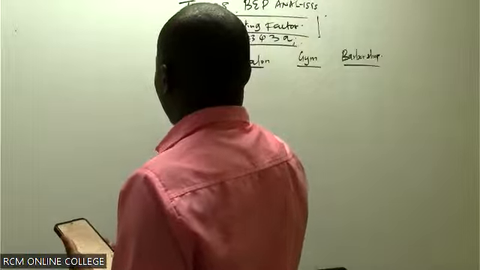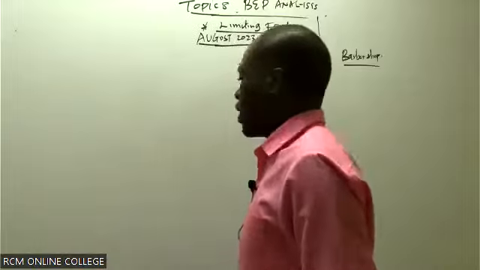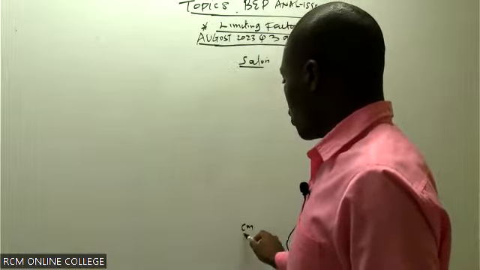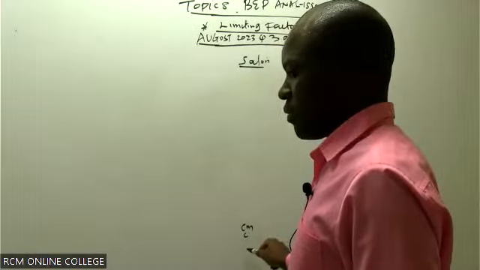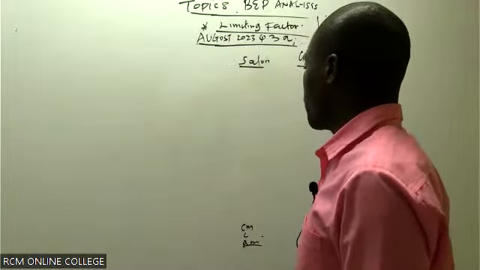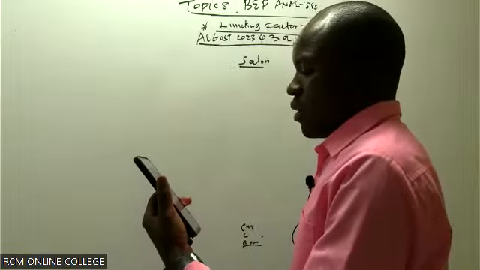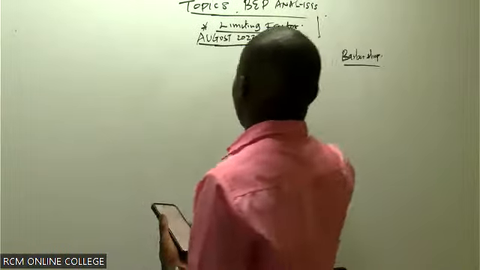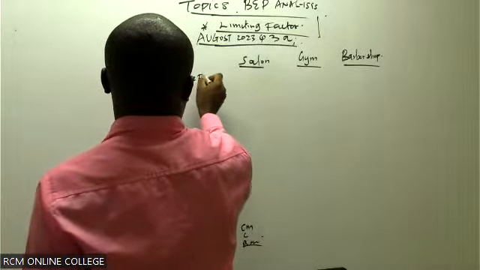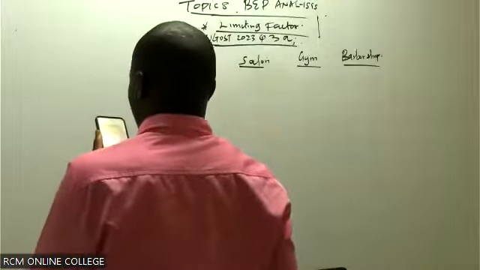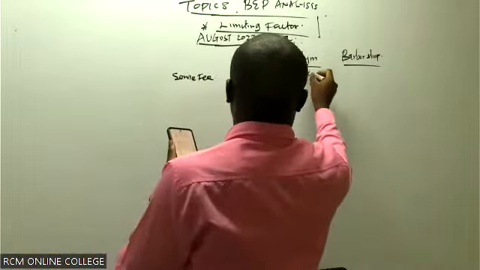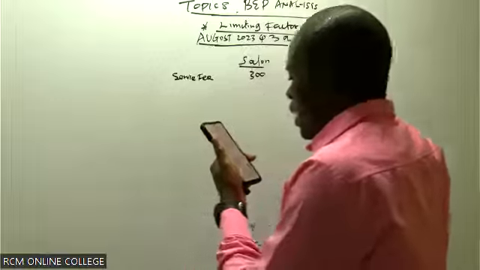Now, for us to get the limiting factor, our first procedure is to get contribution. After getting contribution, we get contribution per limiting factor. After getting that, you rank these products. Having ranked, you look at the proportion that's going to be used in sharing all that. So the first thing you're going to do to get contribution would be the selling price or service fee. The service fee for salon is 300, we have 390, we have 200.